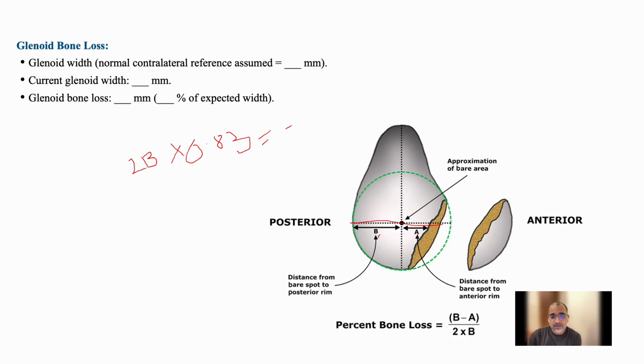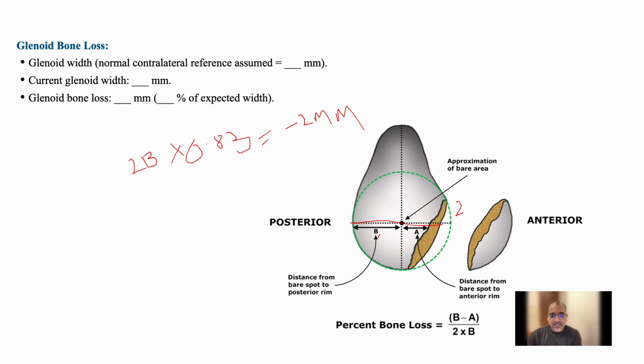From that value we need to subtract the bone loss. Suppose 2 mm is the bone loss, we need to subtract that 2 mm from this value. Then we will get our glenoid tract. So once we get the glenoid tract and we have the Hill-Sachs interval, we can say whether the lesion is an on-track or an off-track lesion. So this is the concept of on-track versus off-track lesion.